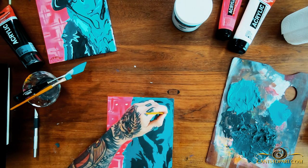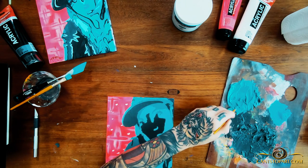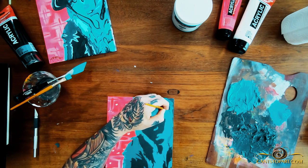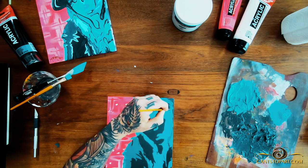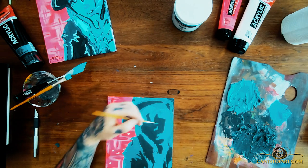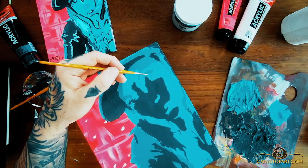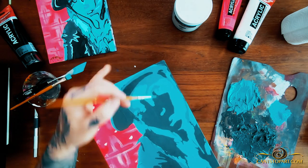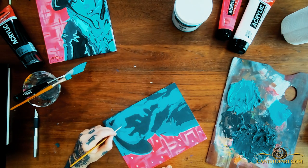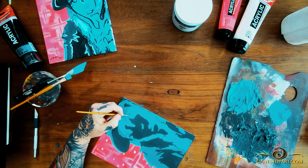And so what I noticed in trying to remove that paper in certain spots, it didn't want to. And I'm going to show you a spot real quick. In fact, what we just painted over had a little bit of paper. Right here in the bottom of this eye, there's a little bit of paper. And I tried to pick up the paper right there and it didn't want to pick up. So instead of picking it up, I'm just going to paint over it and it's going to become part of the painting. I think that will make it a better fix.